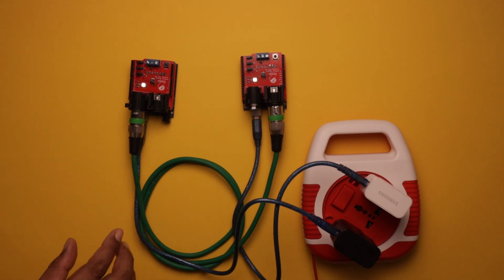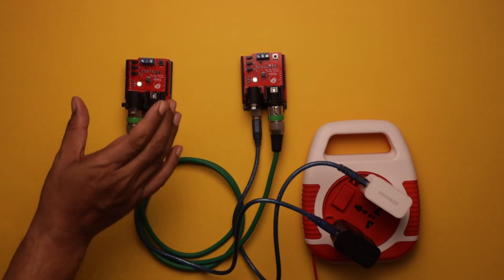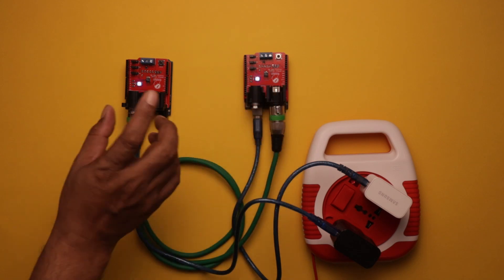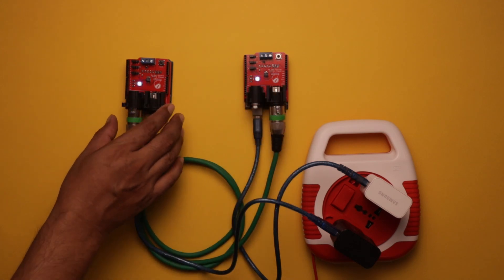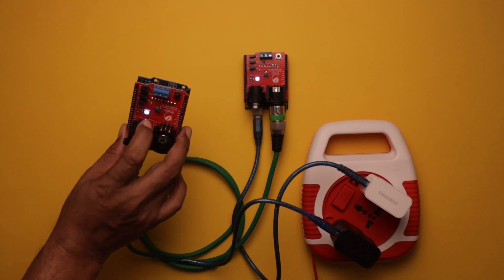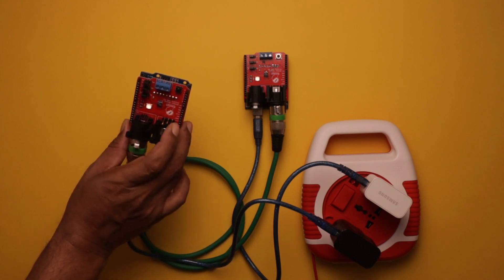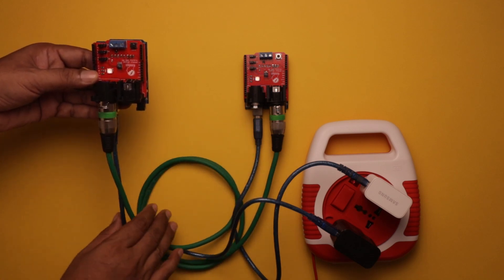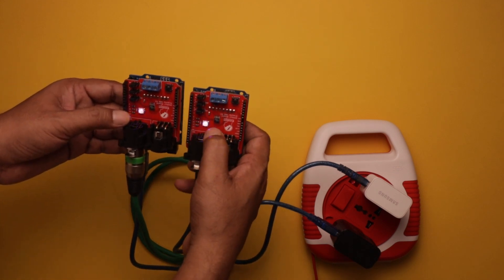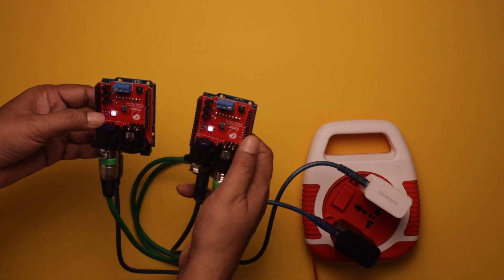In this configuration, I am showing that the Arduino board with DMX shield is working as a DMX transmitter, and this transmitted DMX signal is received by another similar DMX shield and Arduino Uno. Whatever this DMX shield is transmitting on channels one, two and three is shown by this onboard RGB LED. We have programmed it accordingly so that whatever it is transmitting is also displayed on this RGB LED. Whatever DMX value is transmitted by this shield, via the DMX cable it is received by the other similar DMX shield working as a DMX receiver. You can see the onboard LED of this DMX receiver shield is changing its color as per the received DMX value.